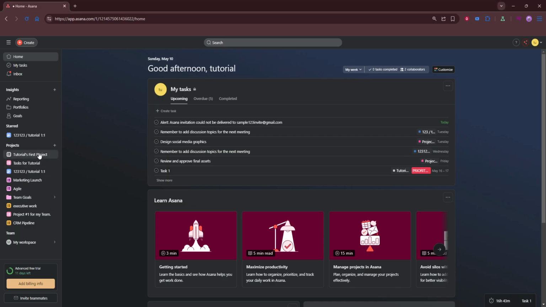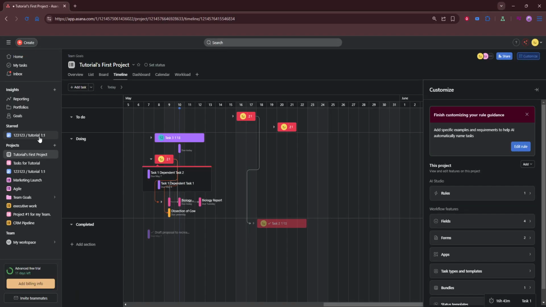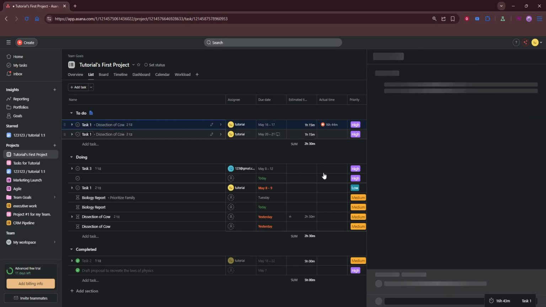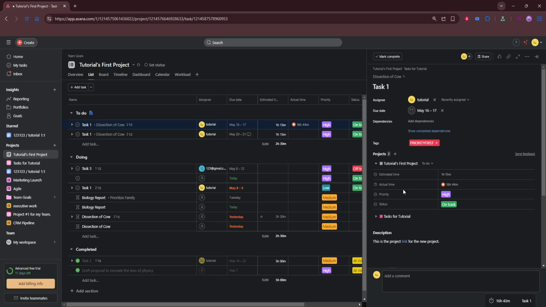Next, confirm that your tasks already have tags. Tags are lightweight labels that help you group related work, like campaign names, content types, or statuses. You'll usually see them as small colored chips on each task. They're different from custom fields. Custom fields store structured data, while tags are flexible labels you can reuse anywhere.